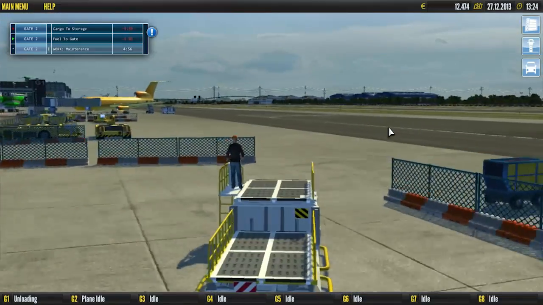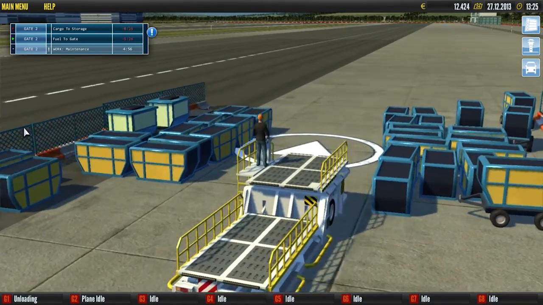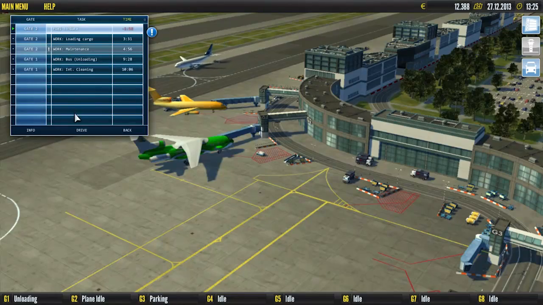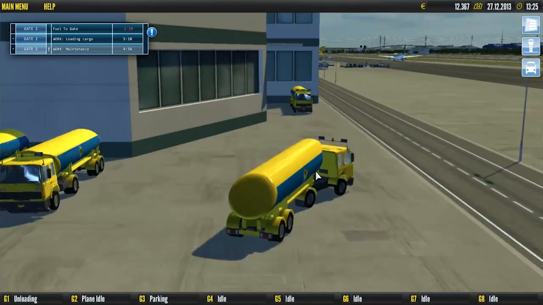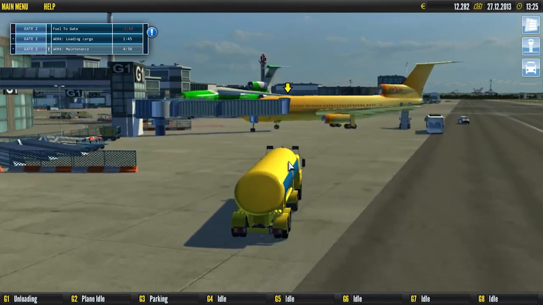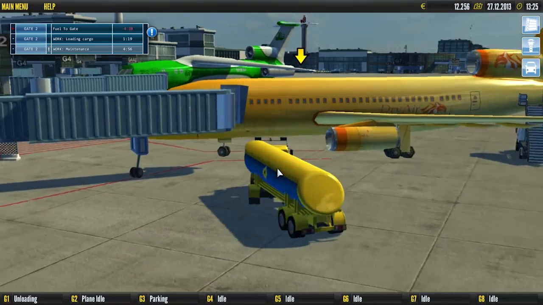Where do we go? Store. Oh my god, really? I've got to drive it there again? I just moved it before. Why do I have to do it again? You go to gate 3. We'll go do this just so we're not losing money. Oh, we need a fueler? What is this? I haven't even used this yet. Excuse me! Beep beep! Coming through! Oh, the plane didn't move. I was hoping it's going to smash out of the way.